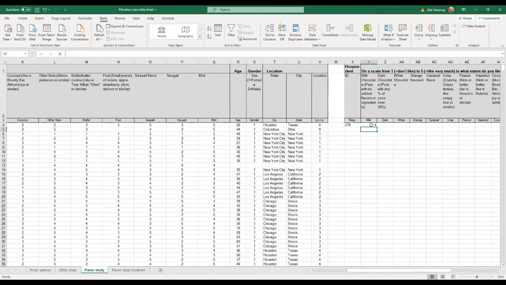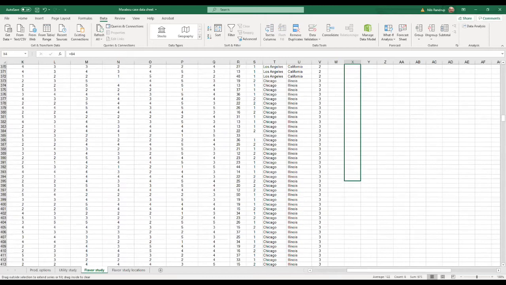So in order to clean this one up, we first of all just copy in the respondent number for now. Let's do this one. Let's see if I do that. Okay, I'll do it the manual way for now.